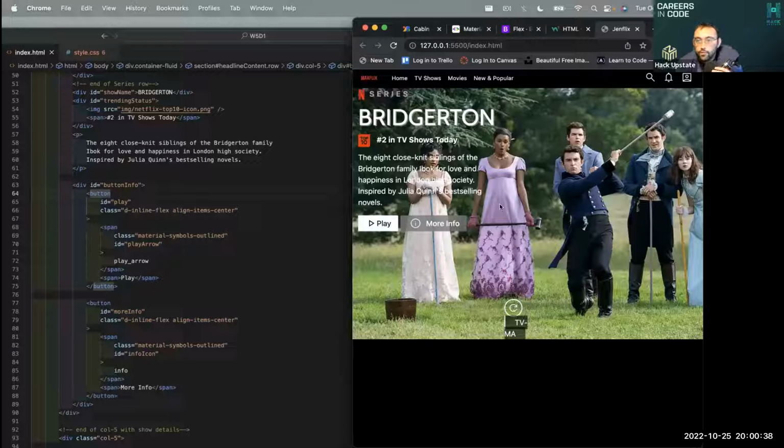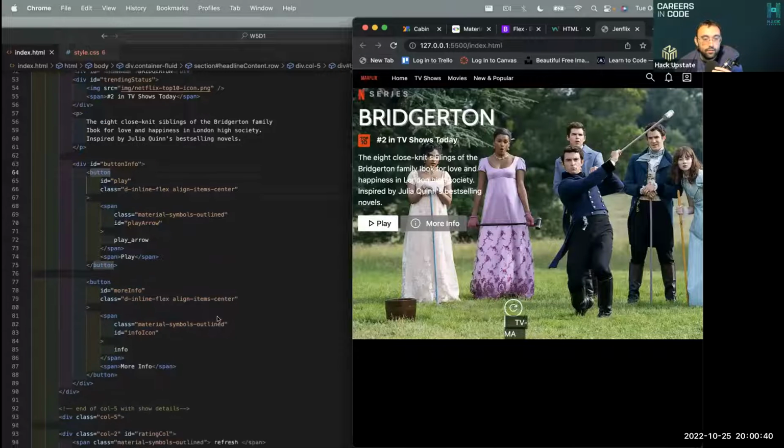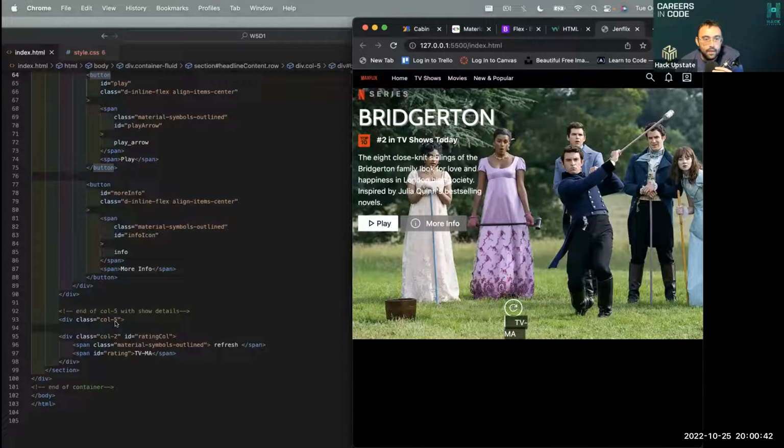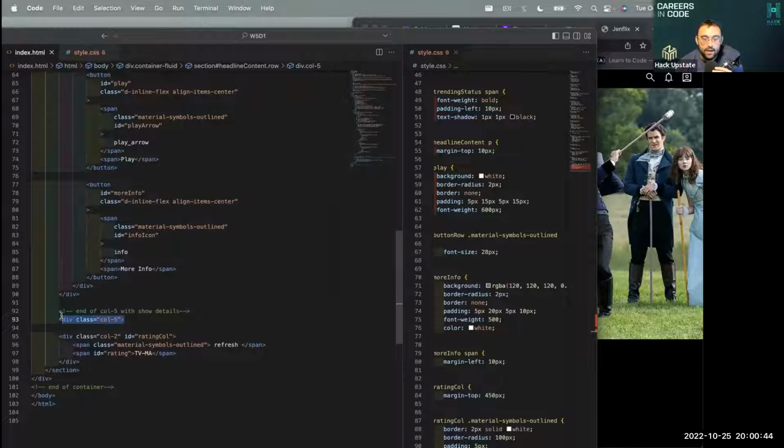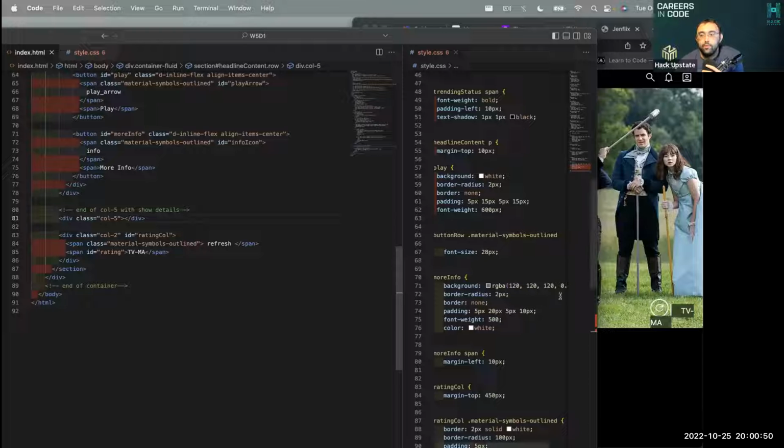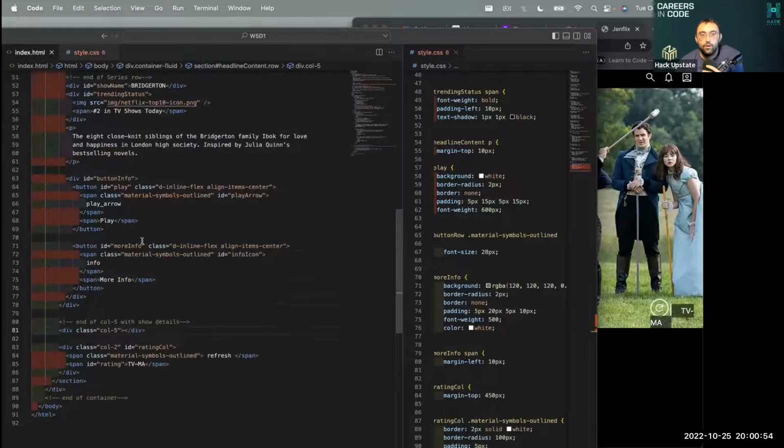So we're on the right track. The columns are in right. Now we've got our opening col 5, but we don't have a closing div for that. So when we put that in, that gets our prettier running, and it fixes all of our indentation for us. So all those closing tags are what broke prettier, and whenever prettier stops working, we need to say stop. Where are our closing tags missing?